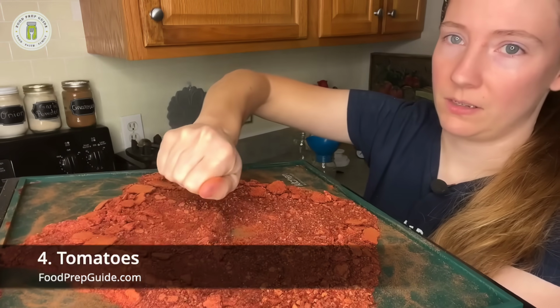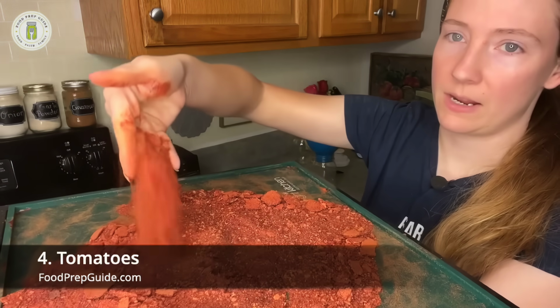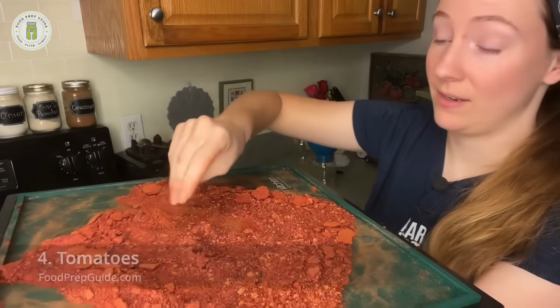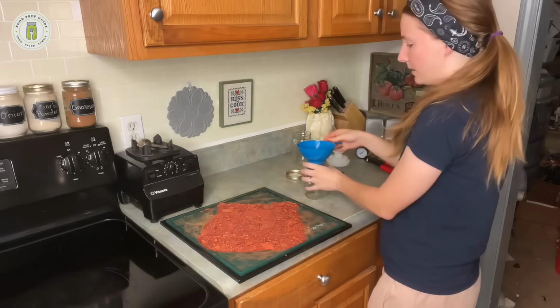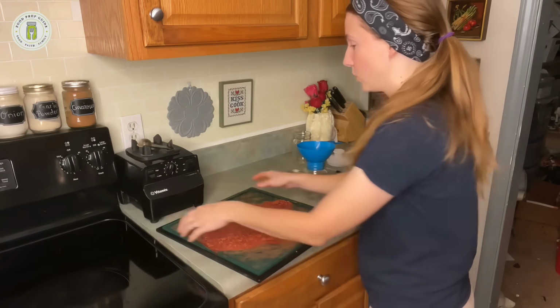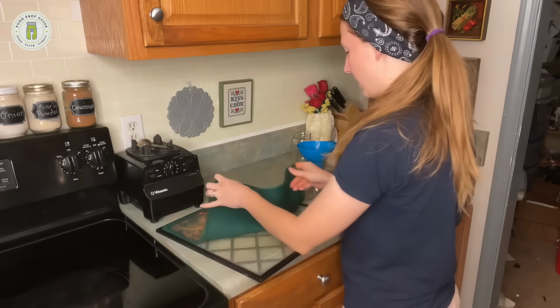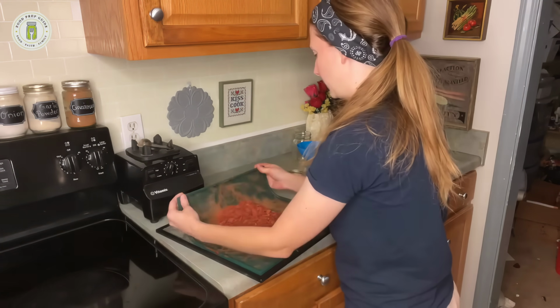Okay, number 4 favorite is tomatoes. Dehydrated tomato powder is like having a just-add-water tomato concentrate, but takes up a whole lot less space than all of those cans of tomato products. I don't know about you, but all those little cans of tomato paste always seem to get half used and then go moldy in the fridge. I inevitably do not remember to transfer them into ice cube trays for freezing, which is the ideal thing to do. I inevitably forget that, and so half a can of paste always goes bad in my fridge.